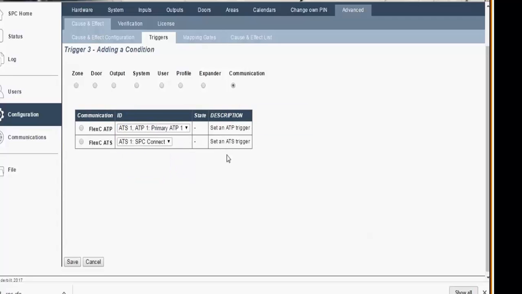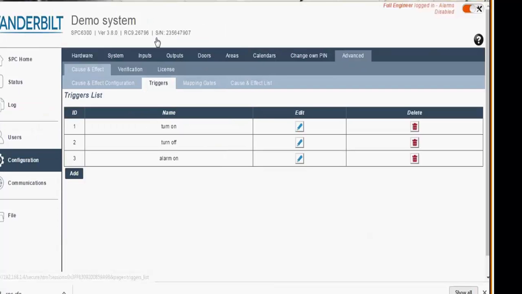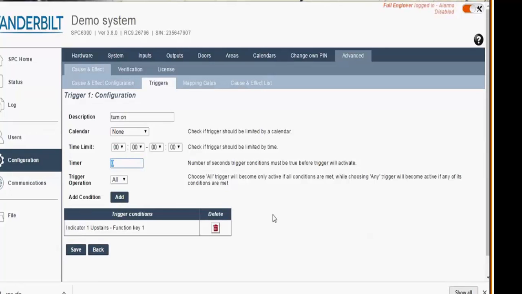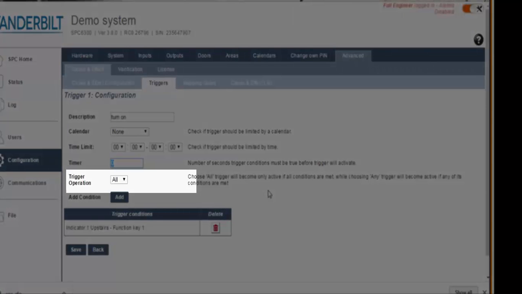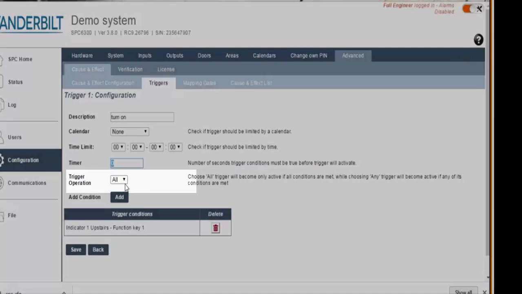We've also added new system options where you can trigger off system reboot, overcurrent. But all the previous trigger elements that were included in 3.6.6 and 3.7 are still included in 3.8. This is purely a graphical change. And then the very last thing I'd just like to mention in the triggers is this very small change, the all or any function.